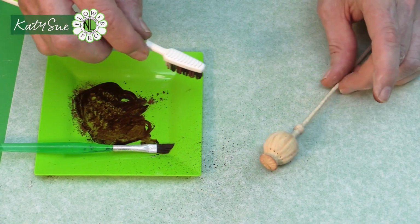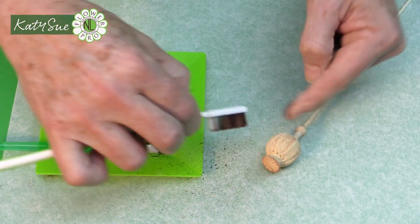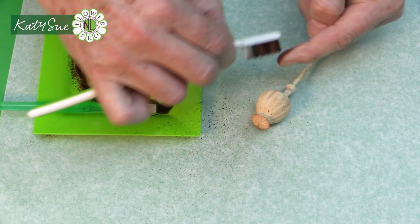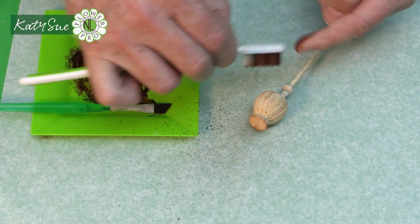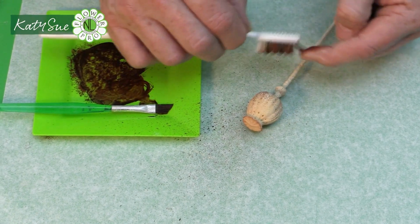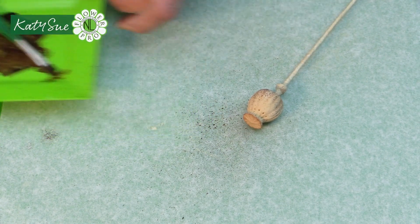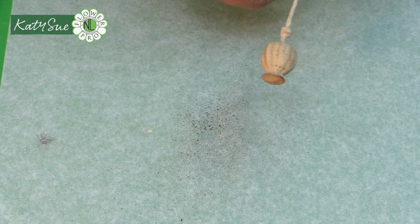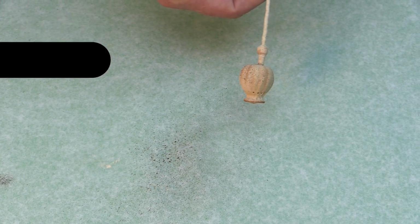Again, you can put gloves on when you do this, but just rotate this. You can just do a little bit of that on the first part of the stem as well. Okay? So obviously it makes a little bit of a mess, but you can just wash that. And so you'll get that nice natural speckling on the seed pod.